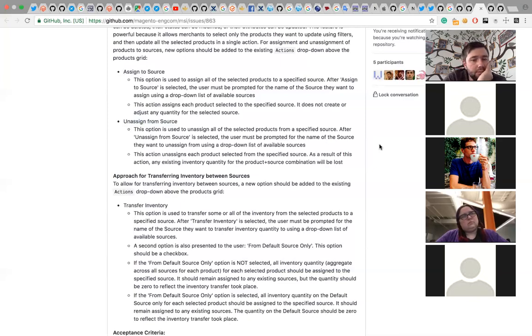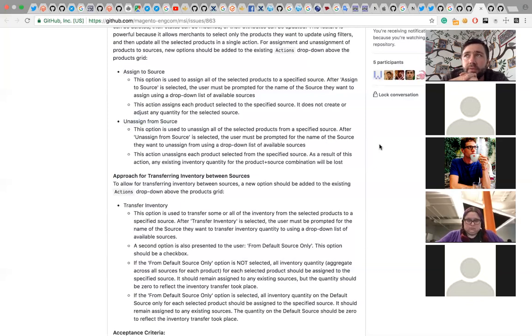But maybe I'm wrong, I was considering that, for example, currently when moving the source item from one source to the destination source, we are still keeping the initial source item. We're still keeping it in the database, but we just nullify the quantity in the initial source item.